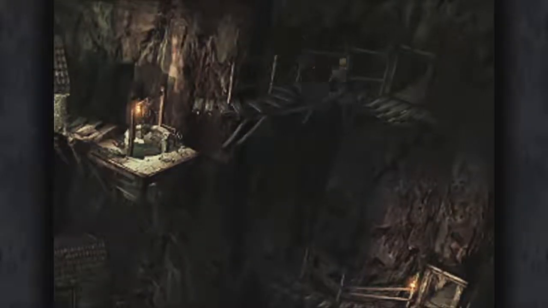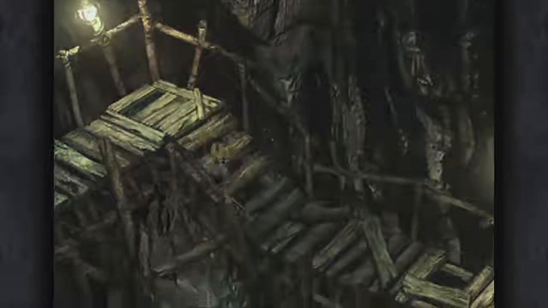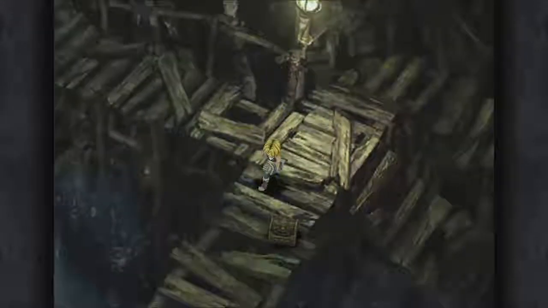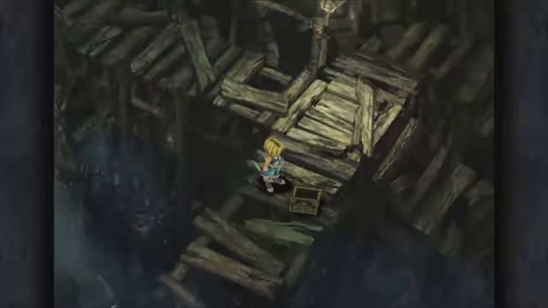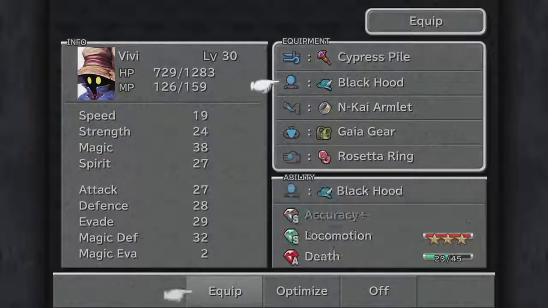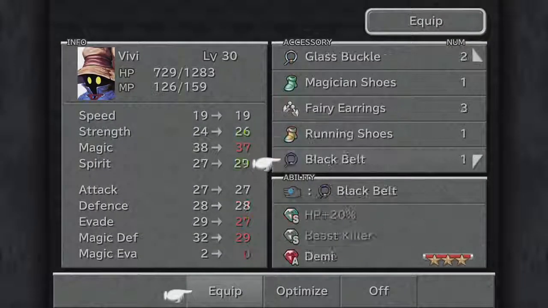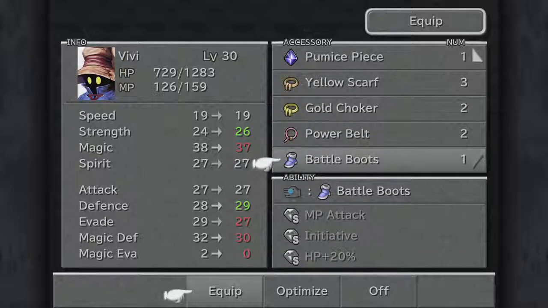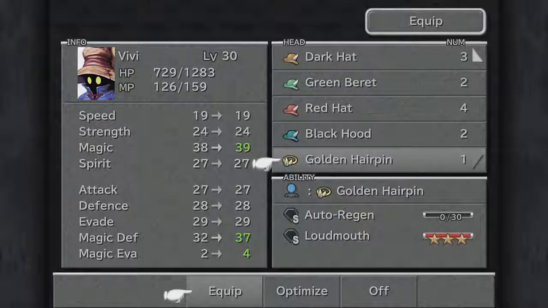Oh, cool! We can jump up here. I actually didn't know that. Probably didn't know that, I just forgot. I thought we had to go down the rope. Don't we need to go down the rope first? Oh, chest. This might actually be Gold Hairpin. Oh man, that's good. Wait, isn't that really OP for Vivi? Isn't Gold Hairpin the best item in the game for you? Gold Hairpin's a hat. Auto Vision. I thought it gave half MP cost.